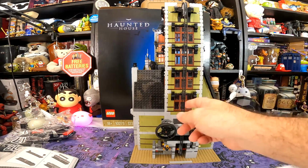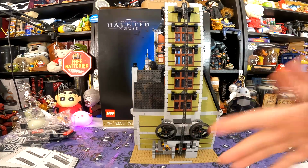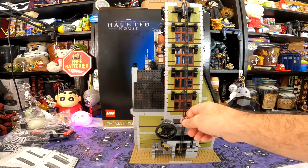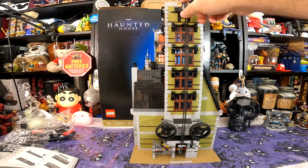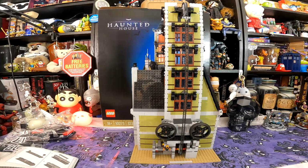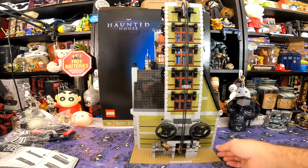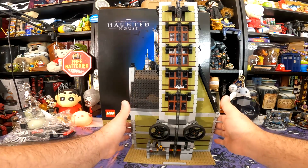Also, if you didn't watch the last part, this is probably the hardest part of this to put together. Not because it's difficult, but because it requires putting together two lengths of 73 link chain. Yeah, that was fun. I know. And then managing to string it through this tower and around these two gears, only to find out that I had apparently not counted the chains correctly and had to add a couple more links in to make it fit. But yeah, if you watched the last part, you saw that, although you saw it considerably faster than I lived it. But yeah, that's the past.